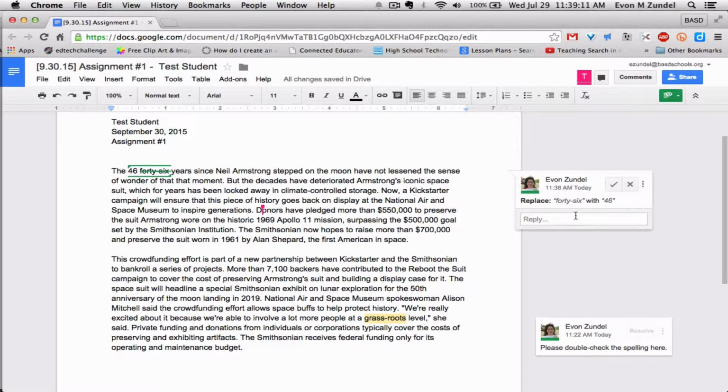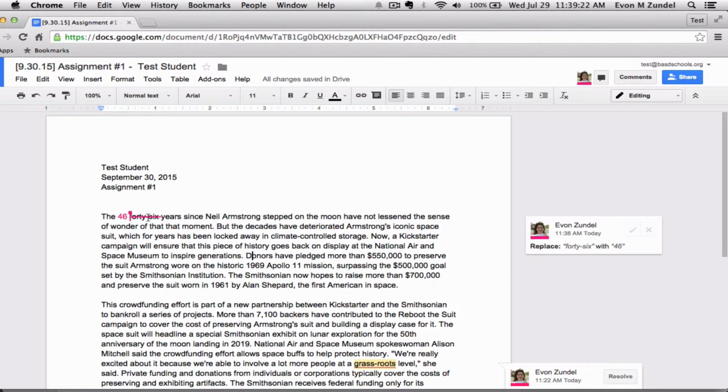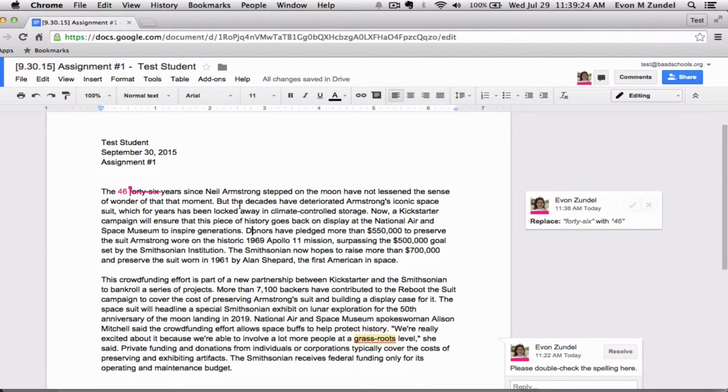Now, to accept or approve the suggestions, or changes, you would open the document. So if I was the student, and I'm going back here, I'm seeing the suggestion out to the right as well as within the document. All I would have to do to accept or reject is click on the check to accept or the X to reject.